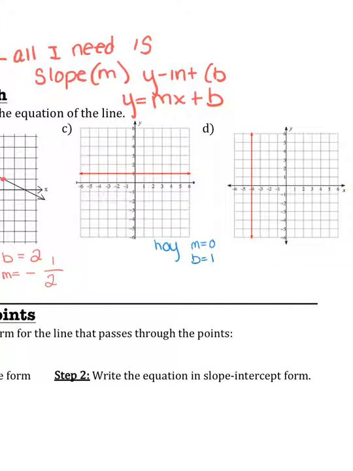Well, if I know it's Hoy, I just know it's a y equals equation. So it's y equals, and then the number it's passing through, which is 1. And then for D, I would think Vux, because it's vertical with an undefined slope. And then it's just an x equals equation. And so it's going to be x equals, and the number it's passing through, which is negative 4. And that's it.